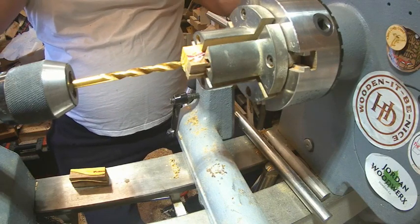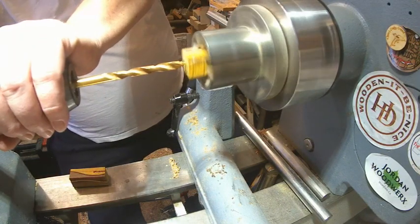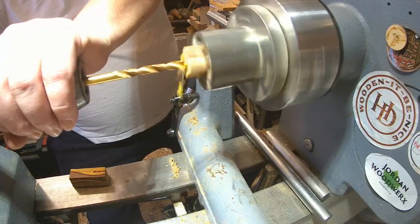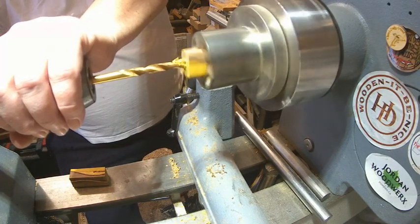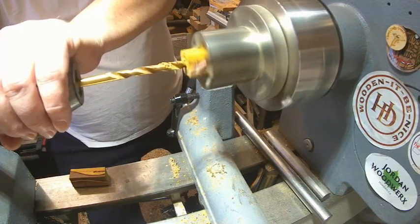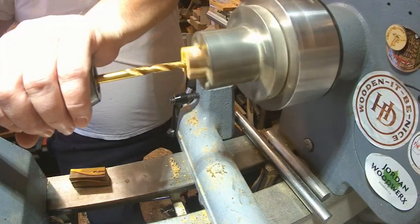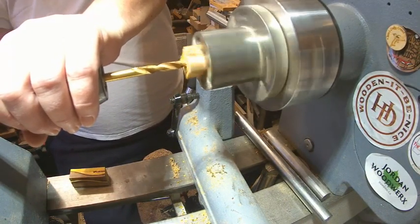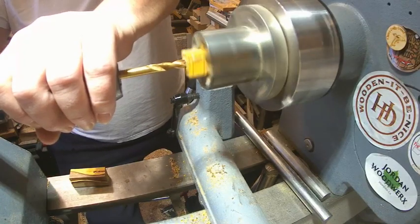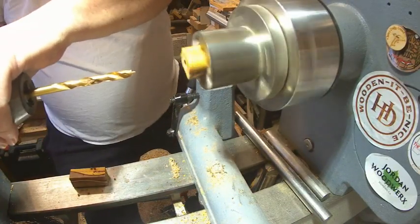We'll be drilling around, yeah, so we're drilling around 500 RPM. Nice and slowly. I only ever go in about 2 centimeters at a time, clear the path, move the tailstock in a bit, lock it back, and drill another 2 centimeters. It also means then that most of the quill is inside the tailstock, so it's got maximum support. And also you can clear the flutes of the drill out.